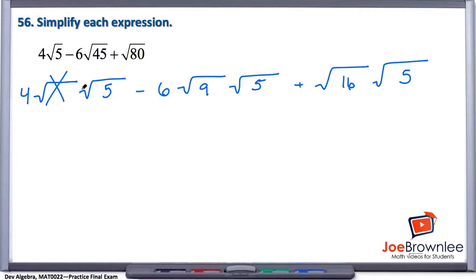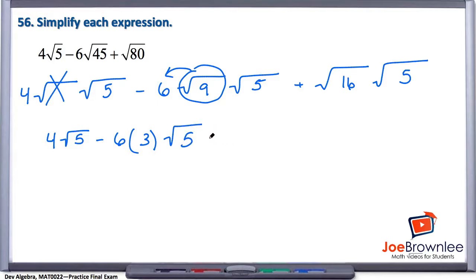Well, we have 4 times the square root of 5. Remember, there was no good stuff, so nothing can come out of that good stuff radical. So we just have 4 square root of 5 minus 6. And here, remember, what's under the good radical comes out free, clean, and clear. But if there's something on the outside, you have to multiply whatever comes out of the good stuff radical by what was already there. So in this case, when that 3 comes out, we have to multiply it by what was already there. Rewrite your bad stuff. Plus, and 16 under the good radical comes out as a 4 radical 5.